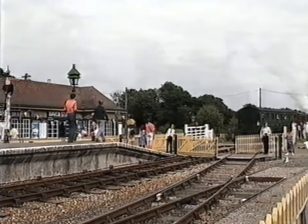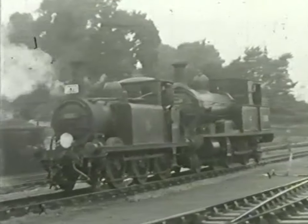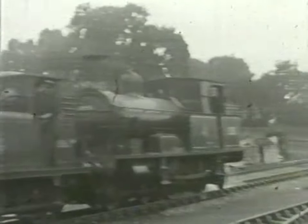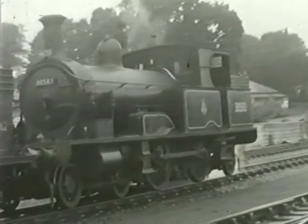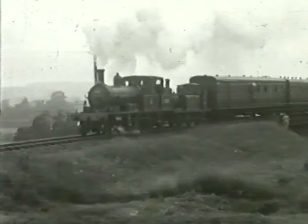Freshwater's career on the Lyme Regis branch was relived in 1953, when 32662, another member of the class, was used with the Terrier's successor on the Lyme Regis branch, the London and South Western Railway Adams radial tank. Three of these locomotives were retained to work this branch, which was built to a very light specification.